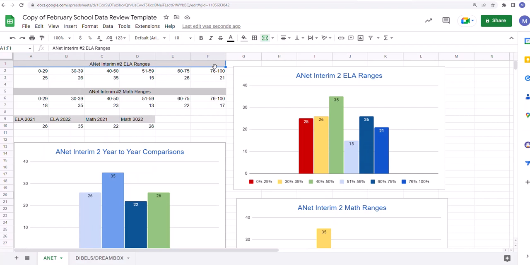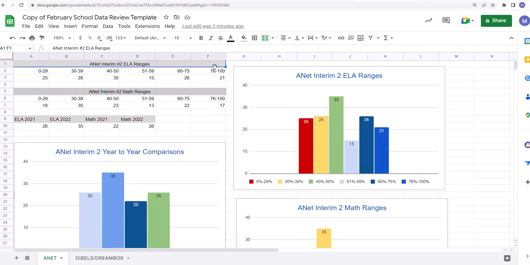Sharon, Miss Jones, Miss Boo called me last week and she was having that same question. I told her to have her principal contact the executive director. Miss Boo, I'm assuming you have information about that. I talked to my principal last Friday, and she says she will talk to the ED. I think that's the slide with the ranges. That's the one we need. Miss Jones is asking where to get that information.